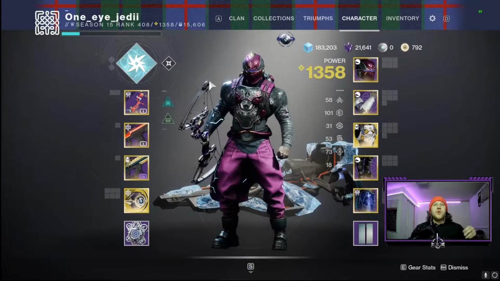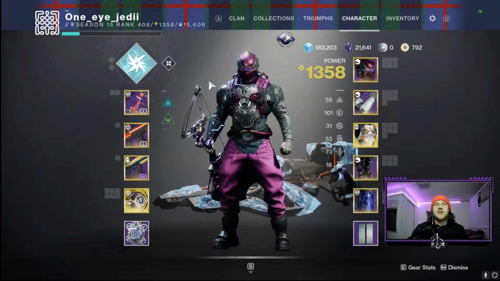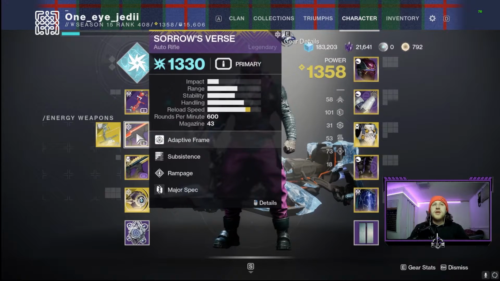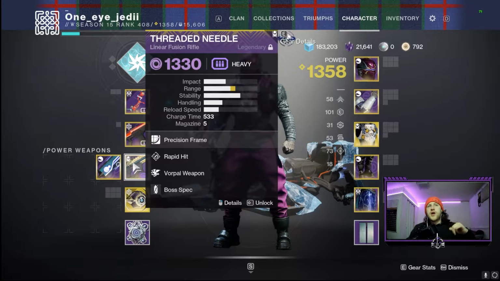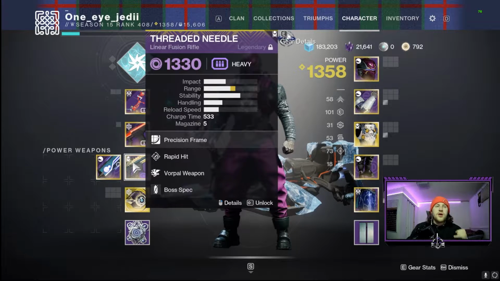Now going over loadouts for weapons, I have a few different options I think for you guys just based on the shields and what we have modifiers this season. So first off, this build right here, I'm going Biting Winds for our Overload Champions. Then we have Sorrow's Verse, this Arc Auto Rifle. This thing burns through shields for anti-barrier, and you have Rampage, so it does a little extra damage. And then we got our Void Shield Breaker right here in our Vorpal Weapon Threaded Needle. So this will absolutely shred through those champions as well as the boss at the end.